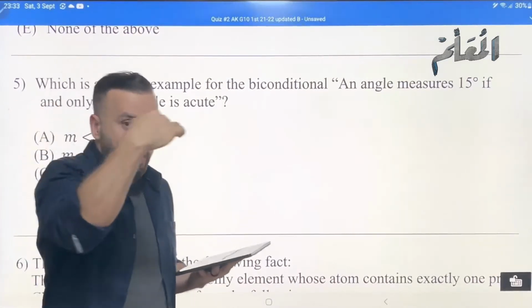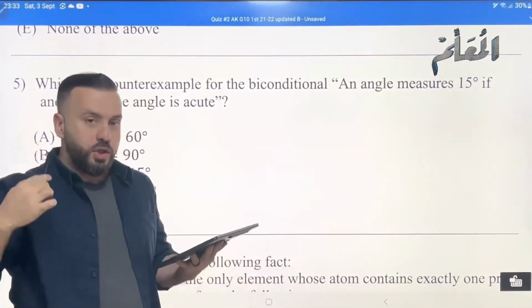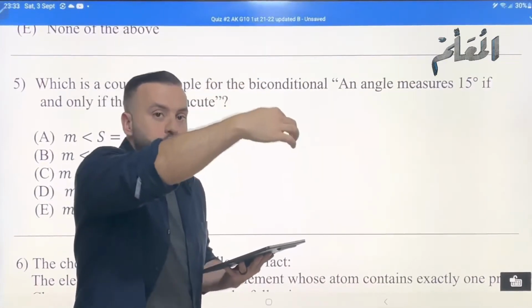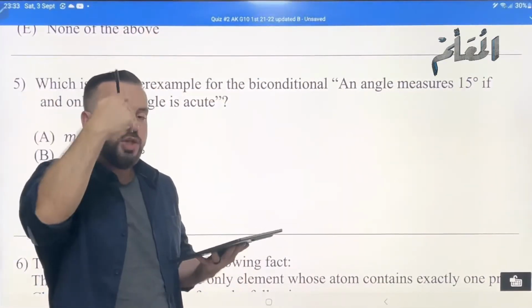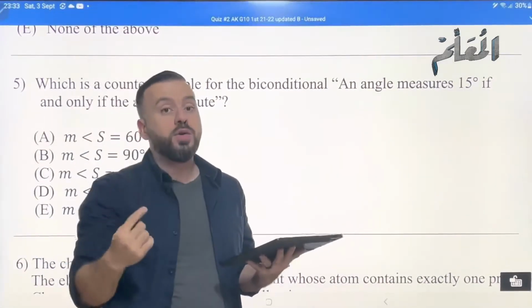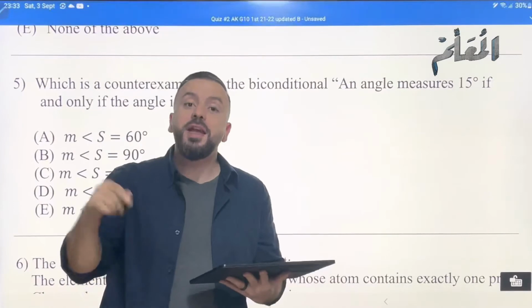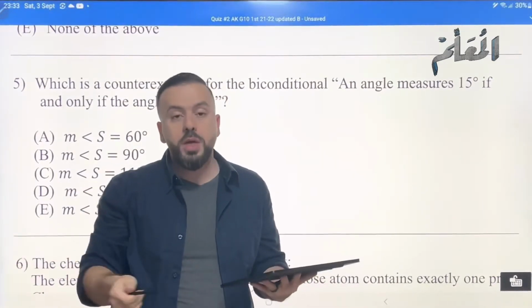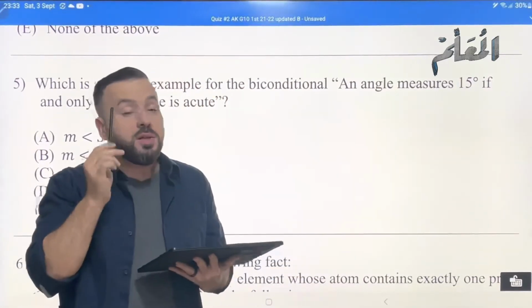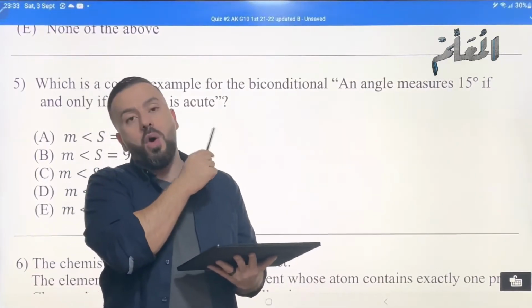It means that the conditional this way, it will work with the what? The converse. Conditional: if hypothesis, then conclusion. The converse: if conclusion, then hypothesis. Of course, the change of the place will make the conclusion hypothesis, and the hypothesis will be conclusion. So be careful. The biconditional, the conditional along with its converse should be true in this case. Then I can decide that it is totally true. But since the question is asking me to find a counterexample, then there is a certain piece of information which breaks the truth value of this statement.